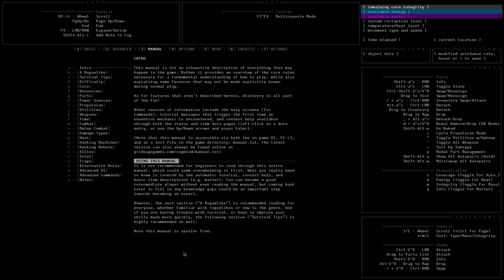It is not recommended for beginners to read through this entire manual, which could be seen as overwhelming at first. You really need to know that it's covered by automatic tutorial and context help files and basic descriptions. You become an intermediate player without even reading the manual, but then coming back later to fill in any knowledge gaps could be an important step towards becoming an expert. However, the next section on roguelike is recommended reading for everyone.